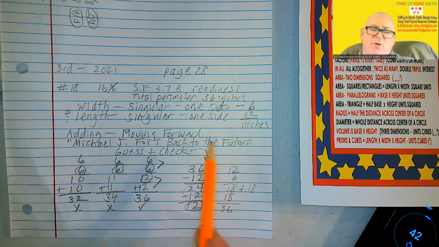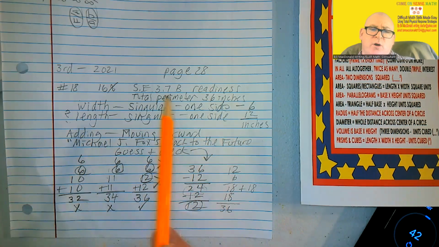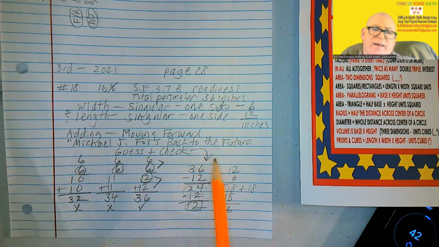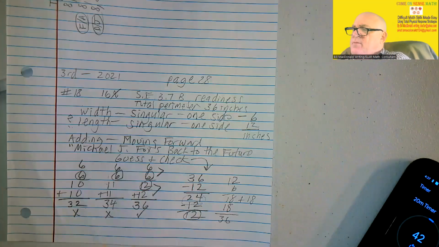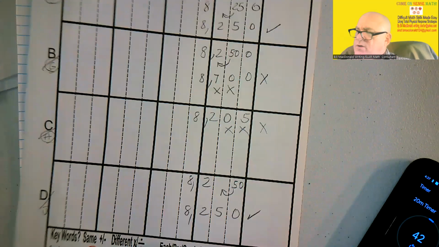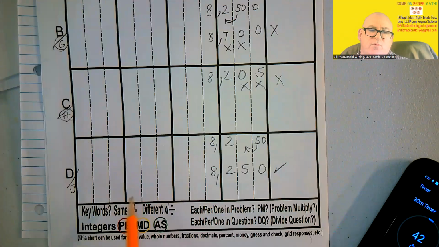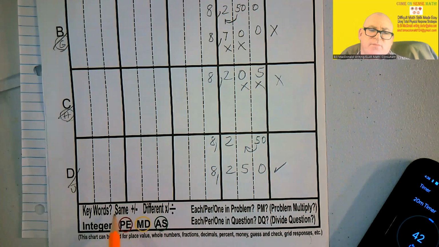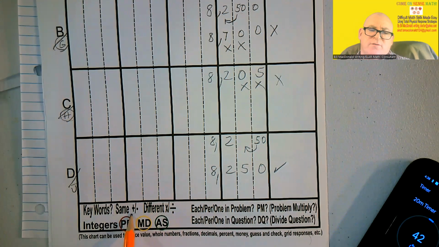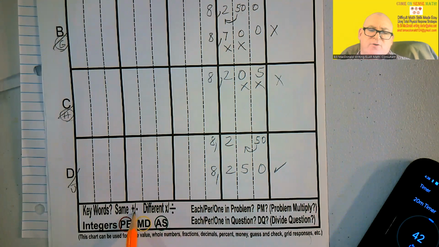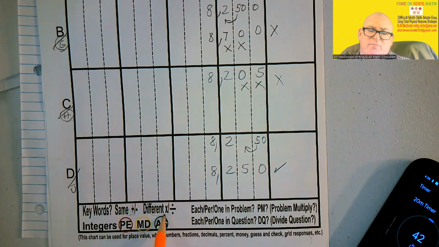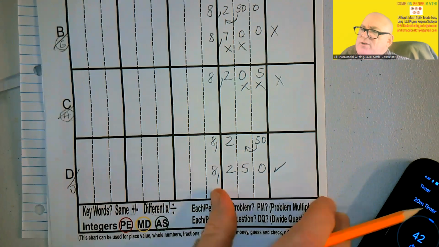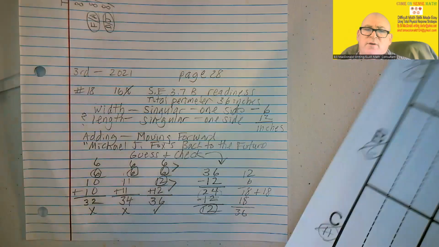And something else to think about when you're talking about keywords, since we were always using the word inches, more than likely you're going to be either adding or subtracting when the keywords are the same. And I'll show you that on my mathematics chart, that for the kids who end up struggling, whenever the keywords are the same, like inches, then you probably will be either adding or subtracting. Whenever the keywords are different, you might be ending up having to multiply or divide. So that's just an extra strategy to help some of your kids who struggle with operations.